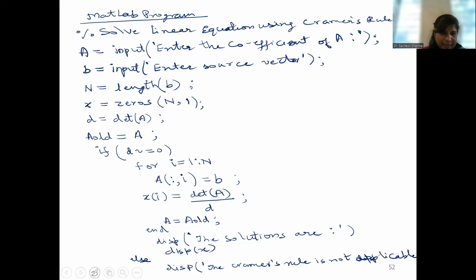So let me write it clearly here. Then bracket and then semicolon.